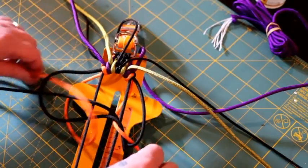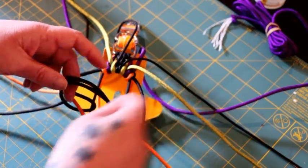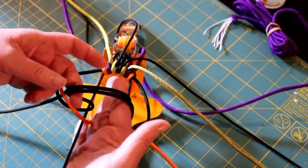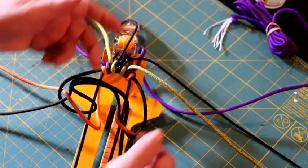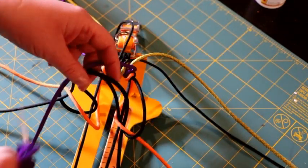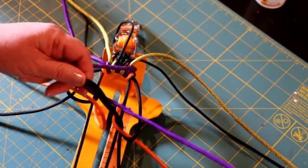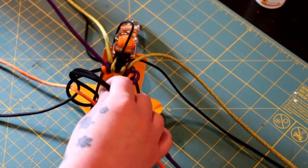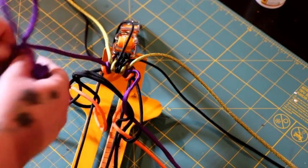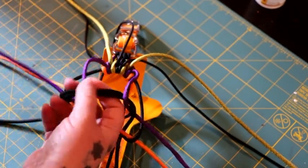And now you can pull on those two horizontal black pieces to make it a little bit easier, so you don't have to go in and come back up. You can just go around those two pieces. So we're going to take the purple next on the right side. And we're going to go over those two horizontal pieces and around them and to the right. Do the same with the left, just to the left side. So go over, around, and to the left.